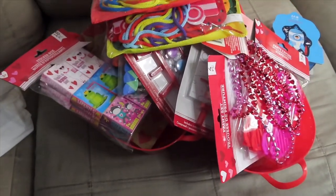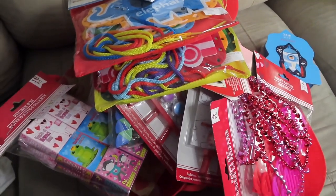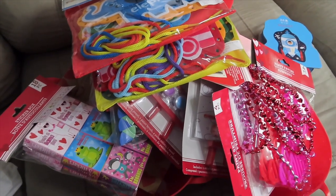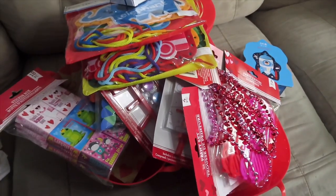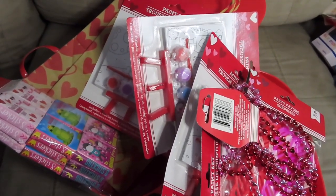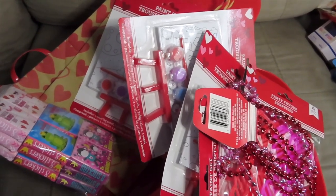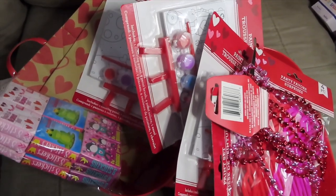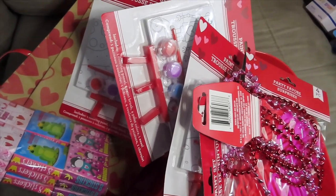I feel like I've got everything I need as far as making cute little baskets. I always try to do this for all the holidays for the kids — it's probably really extra but I just really like holidays. Any excuse to come up with a themed anything is a-okay by me. Keep in mind none of this is really supposed to be functional, it's just fun. I like filling my friends' homes with crap apparently — kids love it, maybe the parents not so much, but I think it's fun.